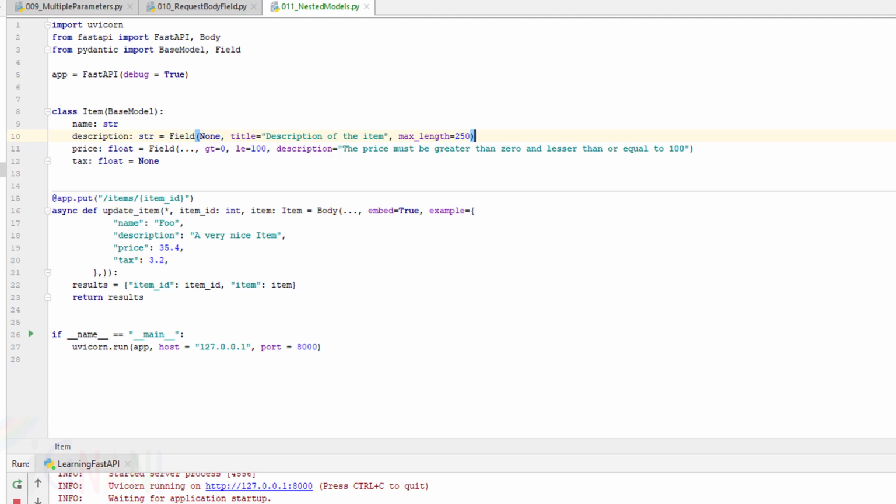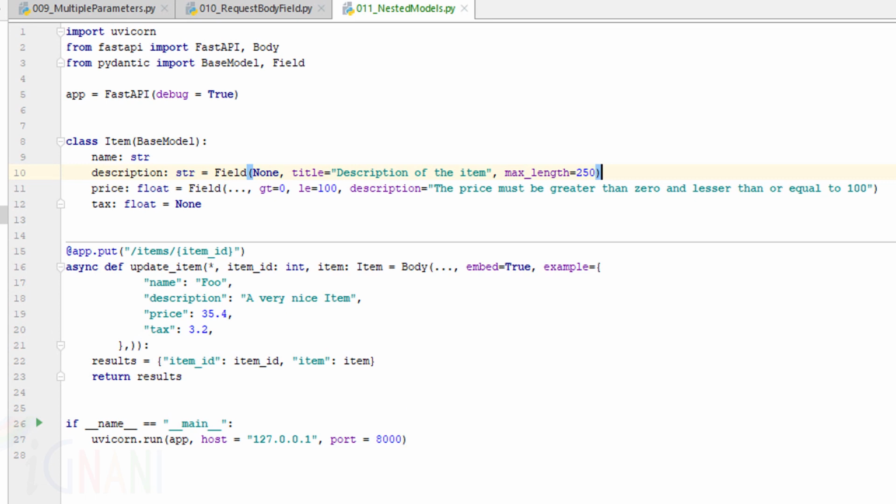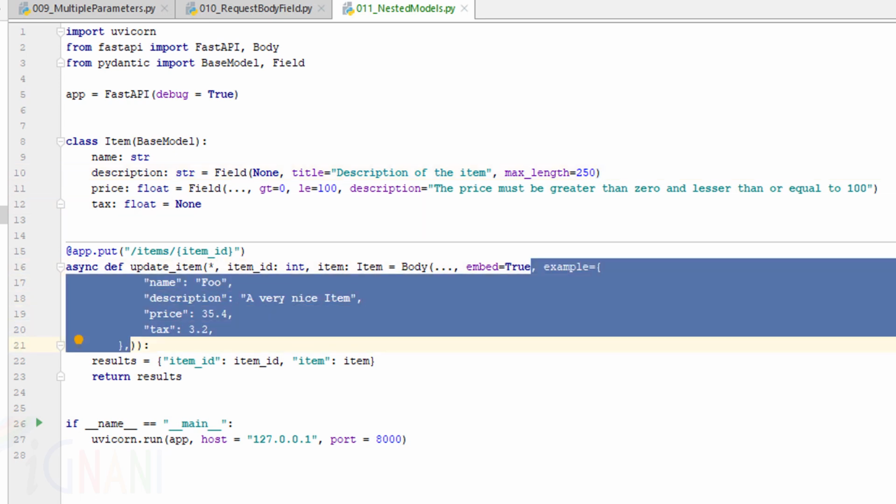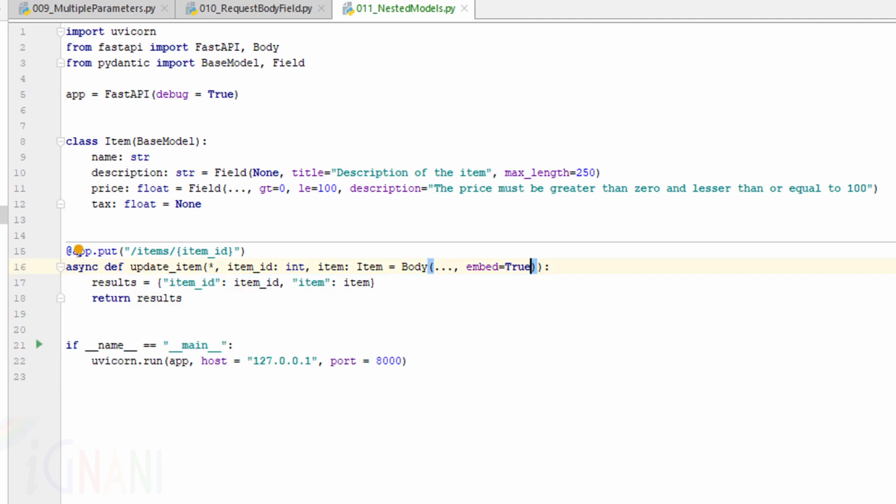Let us start from where we stopped in the last video. This was the code. In the last video we were looking at fields. Till now, all we were doing is using simple types like string, float, integer, etc., and adding some validations to the code. Now let us get into a real world kind of scenario where we would want to send lists or very deeply nested models. I'm going to remove this additional code over here, which we don't require in this video. So this is where we had stopped in the last video, right?